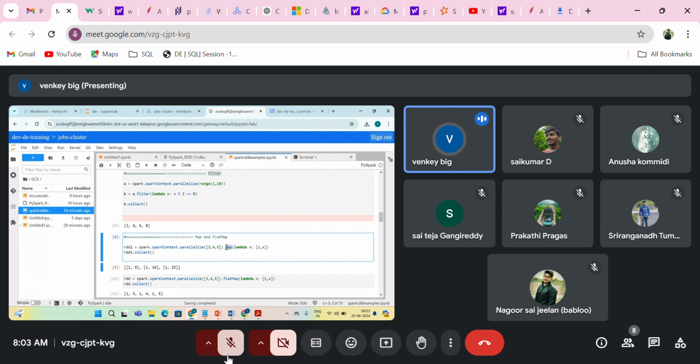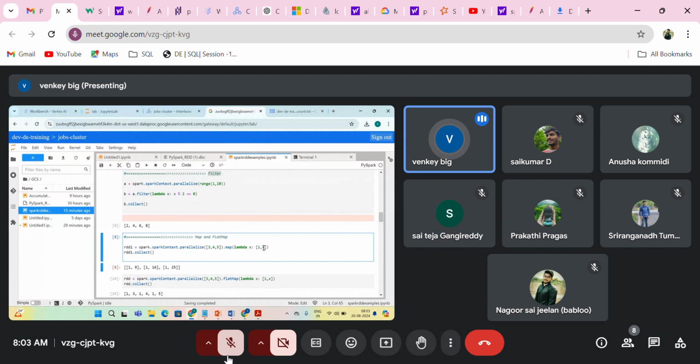That's the flexibility in Spark. You can use the map transformation with an anonymous function. We know what lambda x will do: it will take every element into the loop. And here I'm saying 1 comma x.